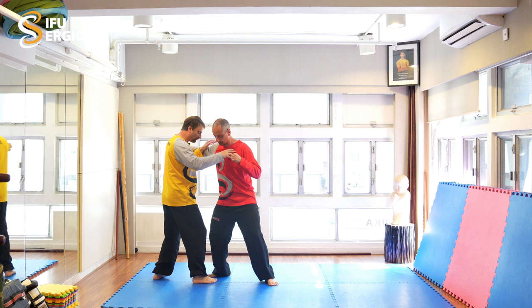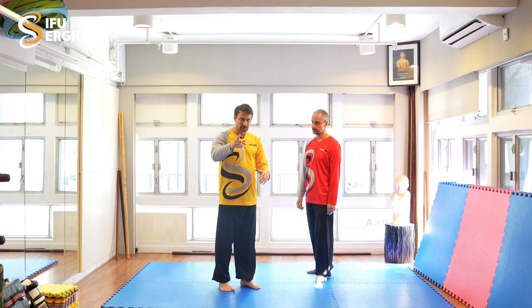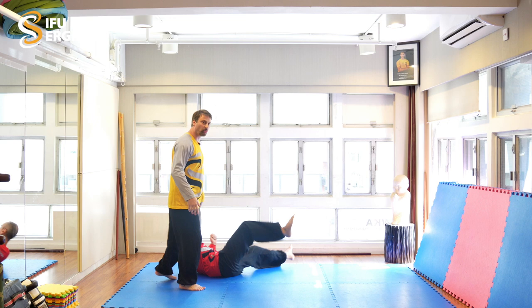If Peter gives a hook and starts putting force on me, I'm still able to yield — I'm soft. The lower body works independently from the upper body. This detachment, also covered in one of my earlier videos, is very important. He punches me, the upper body is free to move, or can even keep still, and I can throw without Peter even noticing I'm doing a throwing technique.